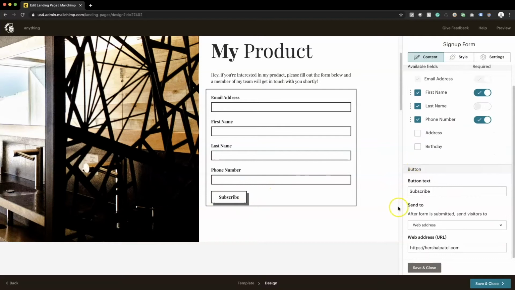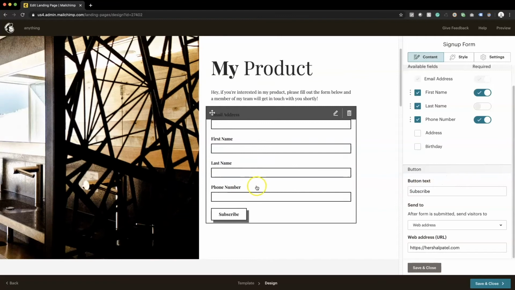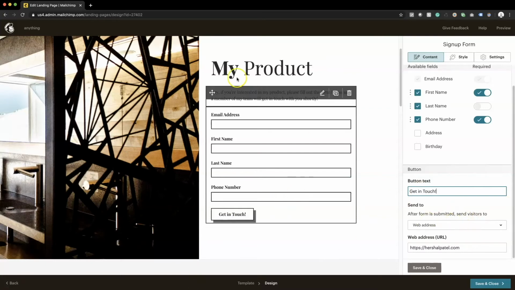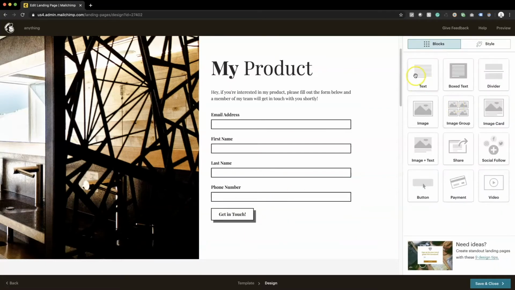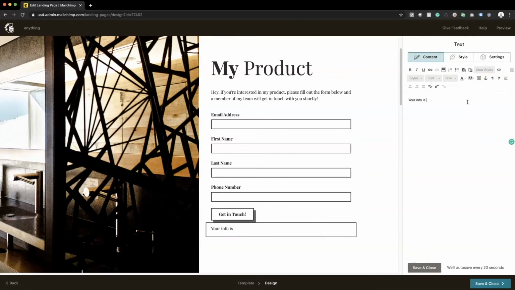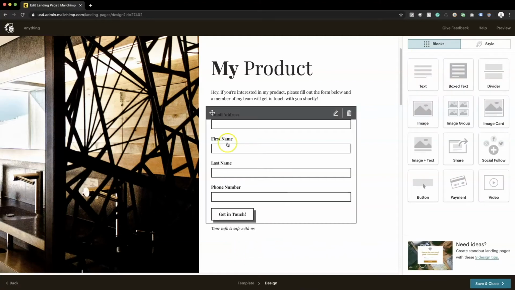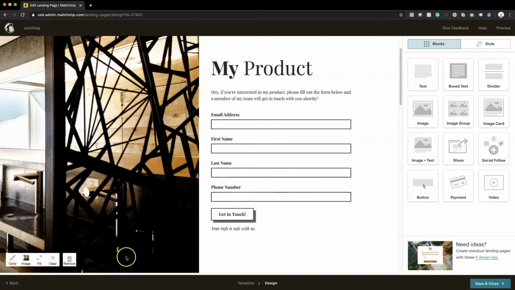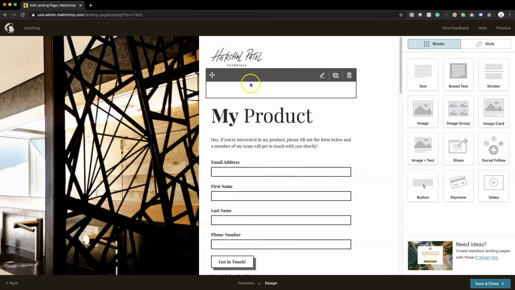So what I like is having a subscribe or a submit button. Oh, that's the other thing. Okay, so this is not a subscription, right? You can put something like call me back, or get in touch rather. Yeah, because we're not asking them to call us back, we're asking to call them. So that's it. And then another thing I like to do here is always assure my people that your info is safe with us, you know, and just let them know that you're not going to sell their information or anything like that, that you're using it specifically for the purpose that's intended by this page.